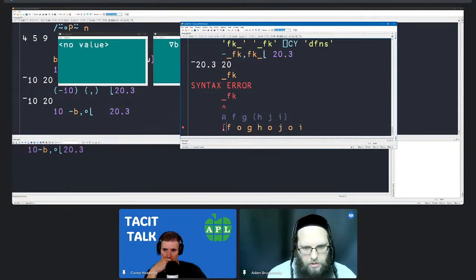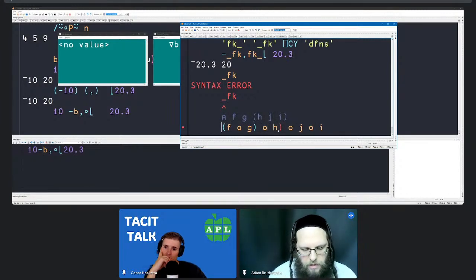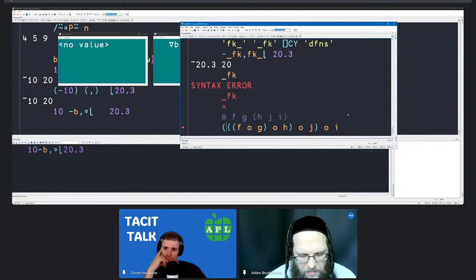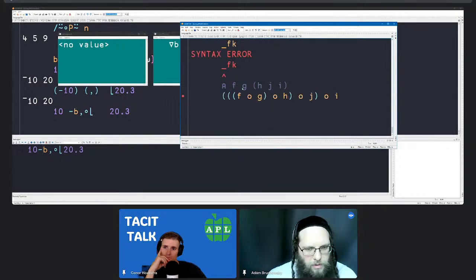Now we have to bind these two together first, and then we have to parse the bind. I'm missing an O over here. Then we have to bind these two together, and then we have to bind that together like that, and that would make the trains behave slightly differently, with things binding from the left, which wouldn't be as ergonomic, but it would be more consistent. Some people say that, I've seen that on the APL Farm chat room. Some people say there should just be normal operators like that. Don't introduce special syntax when you could just give it normal operators that abide by the same rules. Then you can just state the definition of the operators, and there's one less thing to learn and remember how it works.